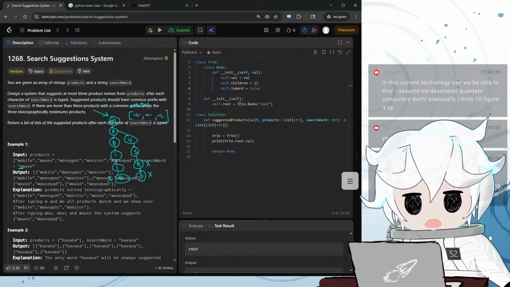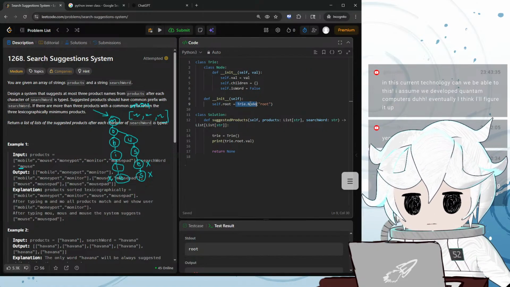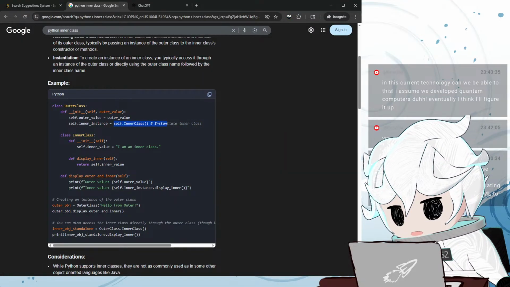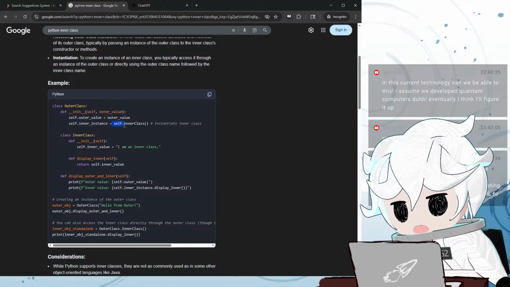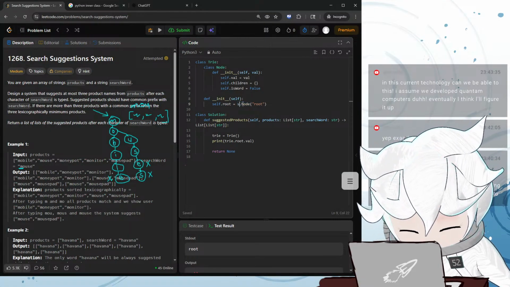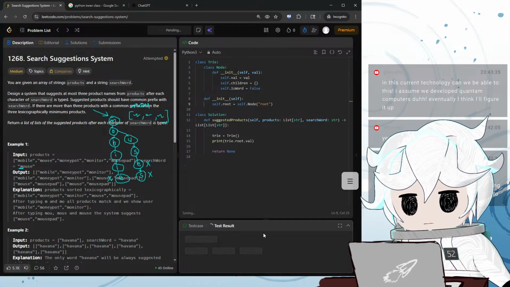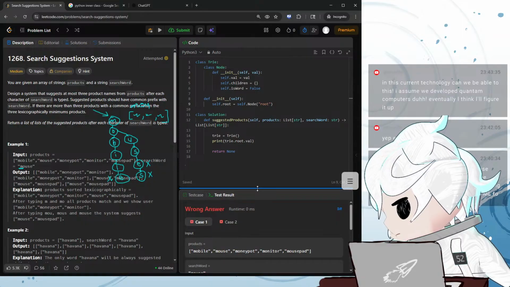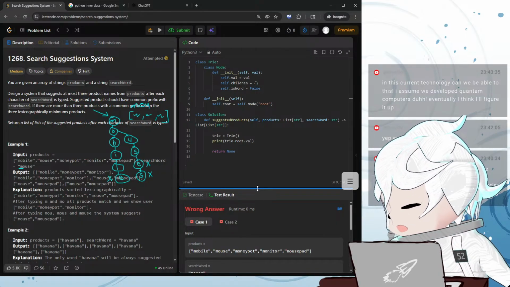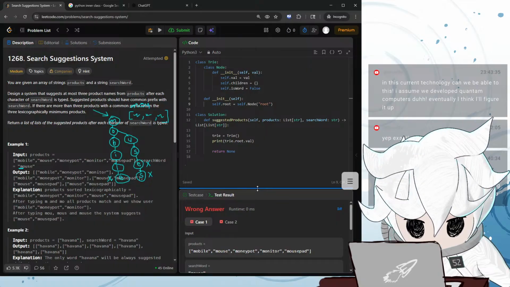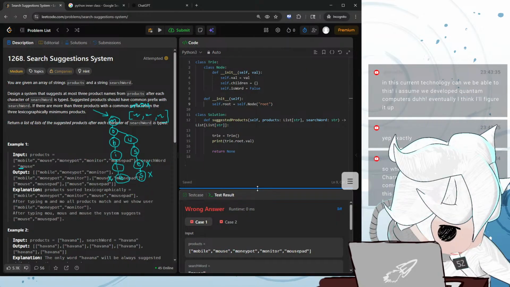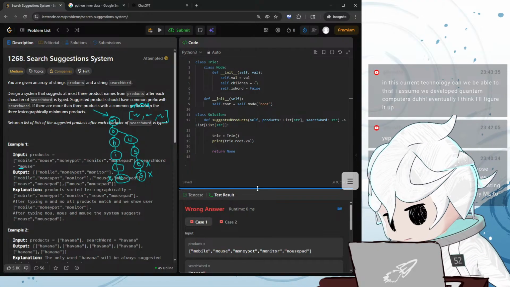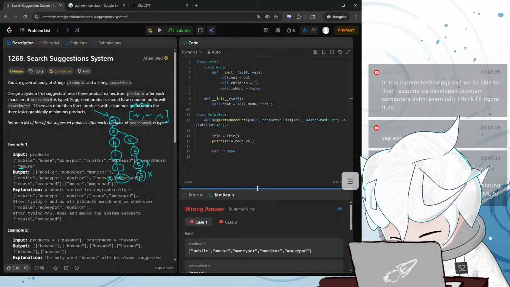Cool, so I guess my mistake was I needed to do Trie.node to access the inner class. What? You lied to me. Self.innerClass. Oh, Google was telling me that all along. Self.node. Dang, so that's how it works. Okay. Maybe I should write this down. This seems like a huge blind spot for me. Where's my Python page in my notebook? Oh, here it is.